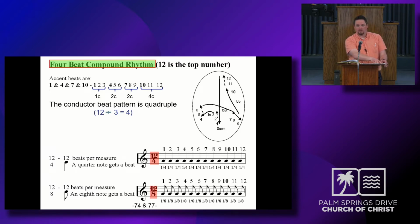So where's our hand going when we start? Up. Where would our breath beat be? Down. So we go, oh, listen to our wondrous story. Right? On the up. Yeah, so, oh, listen, because our breath beat is down. And really all that's doing is helping you get your arm in the right place for when you start, right? I mean, you could go, oh, listen, but you want to get in your rhythm. So we've got examples of it starting on the second half of the measure there.